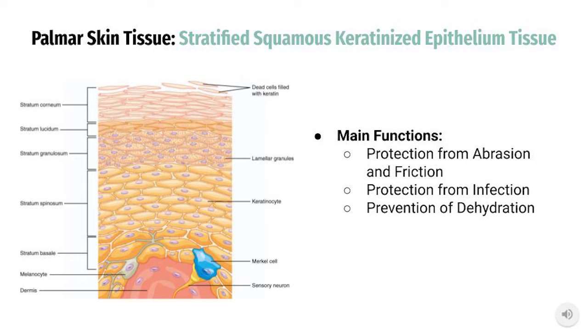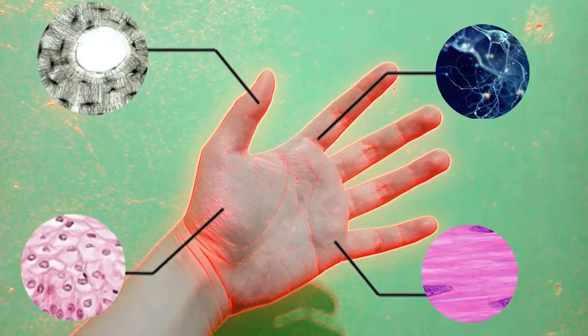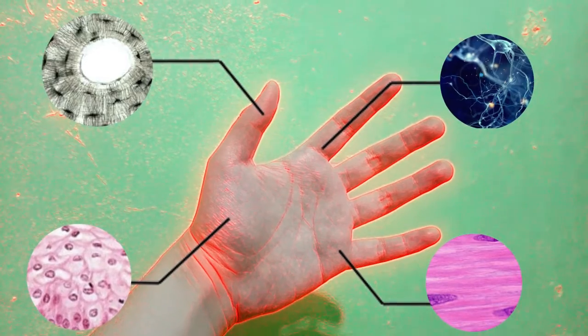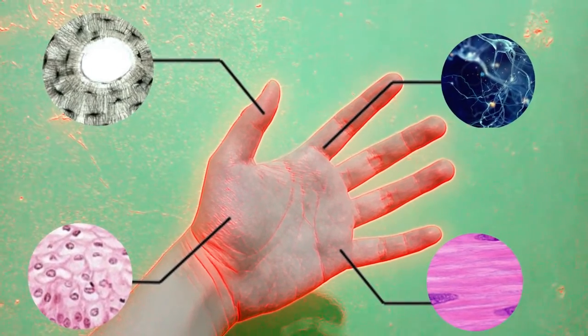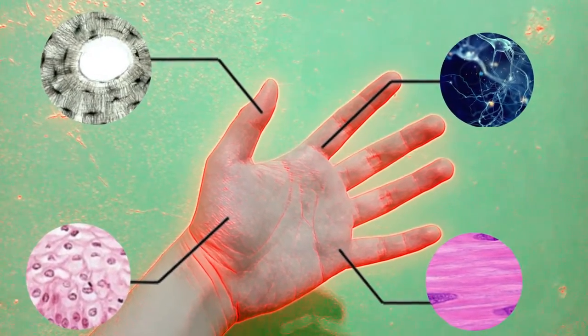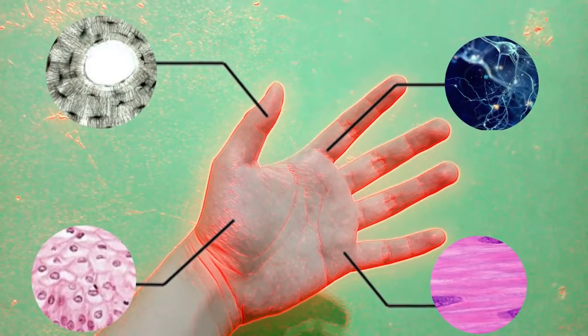The other roles of the stratified squamous epithelium are to fend off infection and to prevent water loss resulting from heat exposure that leads to evaporation. Imagine yourself having no hands, or imagine yourself having hands but you cannot control them. Luckily, neither is the case. This explains the ingenuity of the human body.